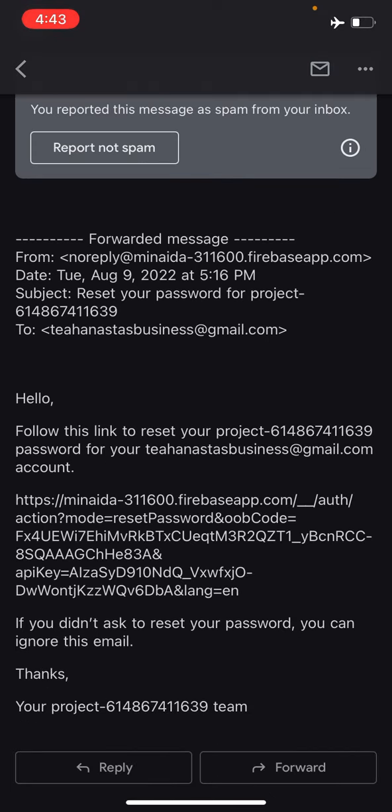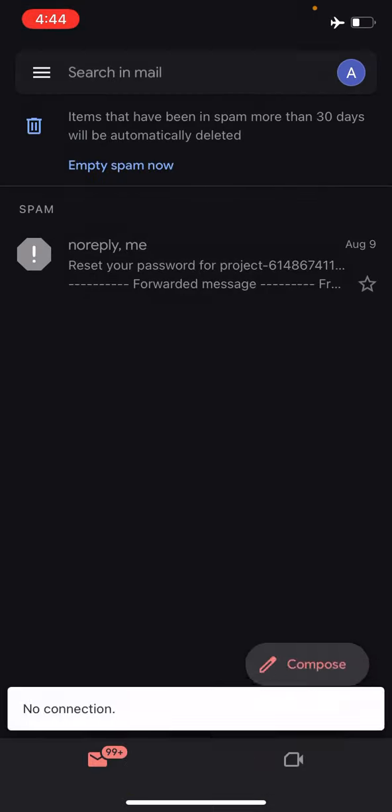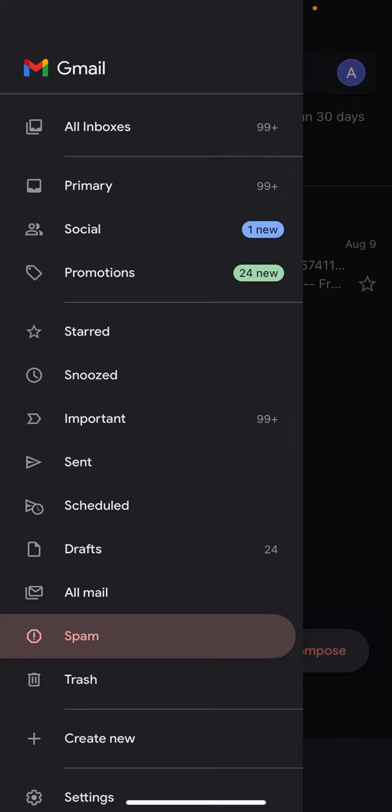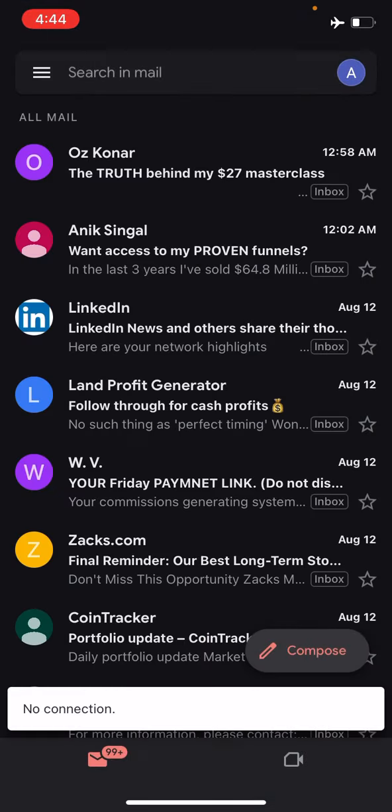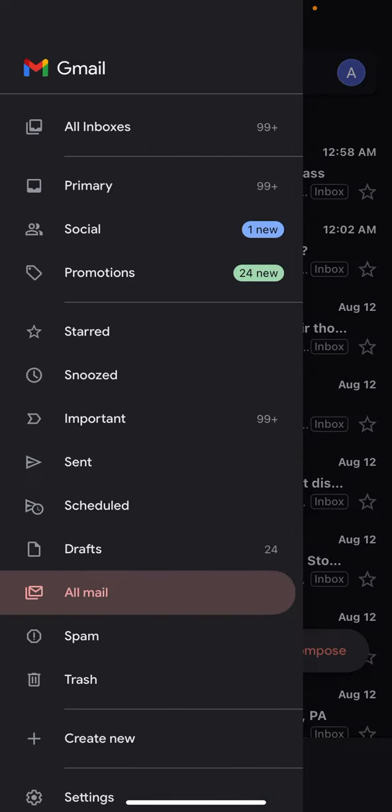now, as you can see, this is just plain writing, but if you receive the email that is responsible for resetting your password, the email will now be provided as a link, so you can now touch on the link and reset your password. If not, you want to go back, touch on the three dots, and then you want to touch on all email, as you can see, all email.